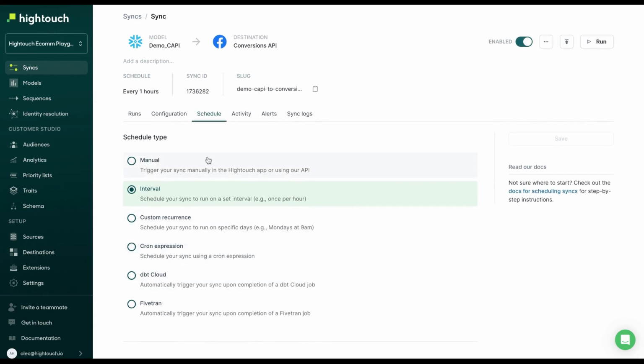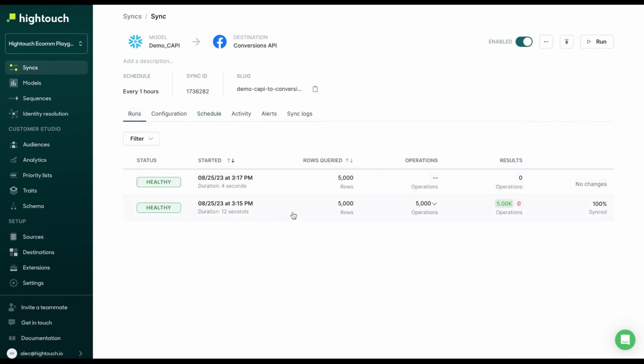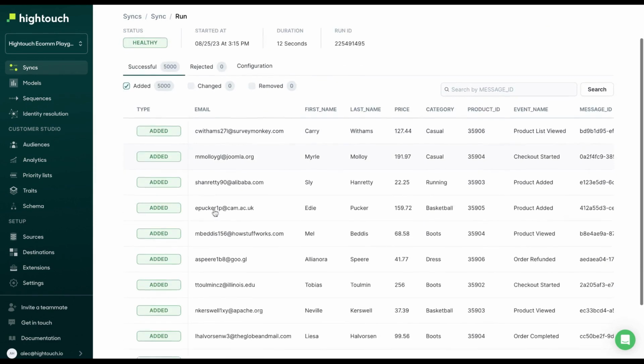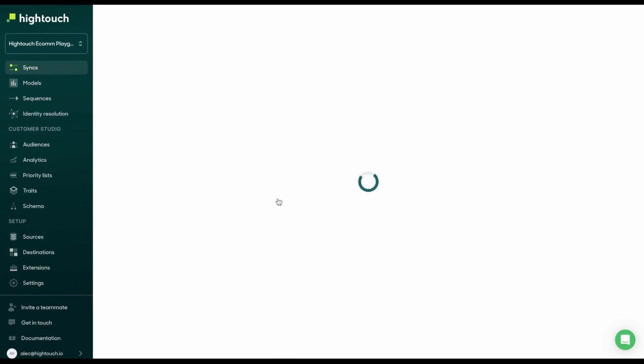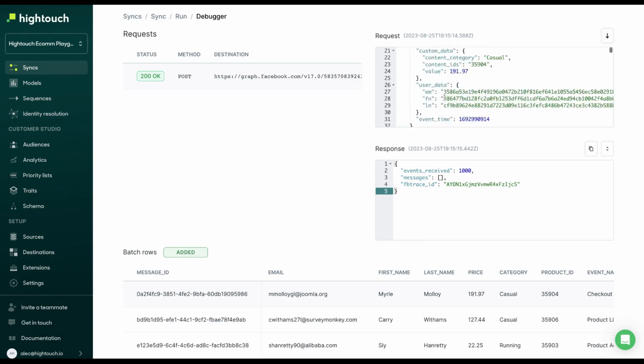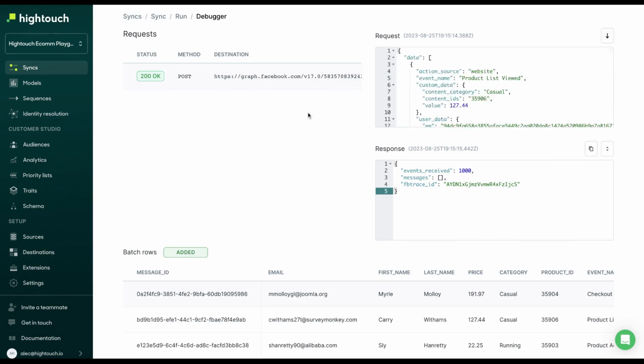Now, we also give full visibility into any errors that are occurring, and you can really see in the sync details what's going on. So in this case, I haven't redacted any of these columns, so anyone can come in, but if your data team doesn't want to show PII, you can hide them. But I can come in and really just click each of these and get some information about each of the rows that are being sent. So full visibility into all of these requests being sent down.